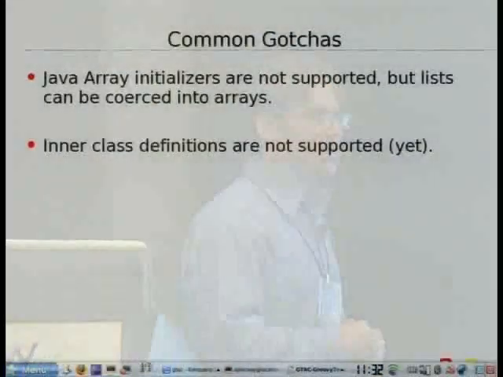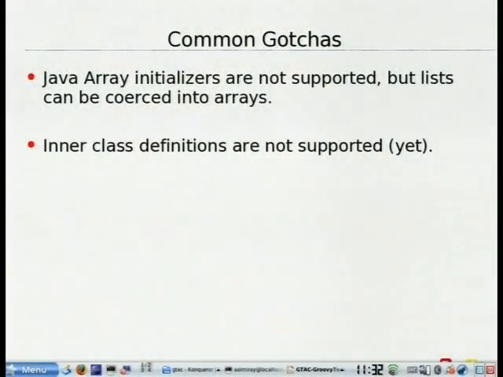So as I previously said, 98% of the Java code that you already have will work in Groovy. You just rename the file from .java to .groovy, and you're done. Now, what about that 2% that may not be Groovy code? So here are a couple of gotchas. Java array initializers are not supported. That is because of how Groovy treats the syntax for closures.